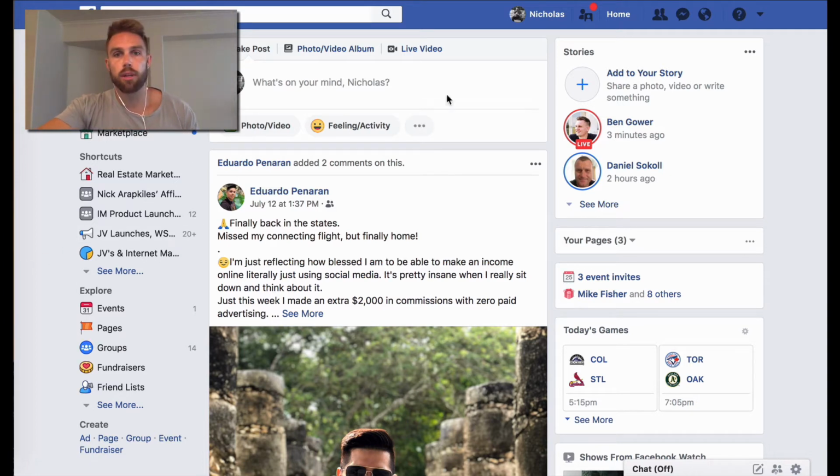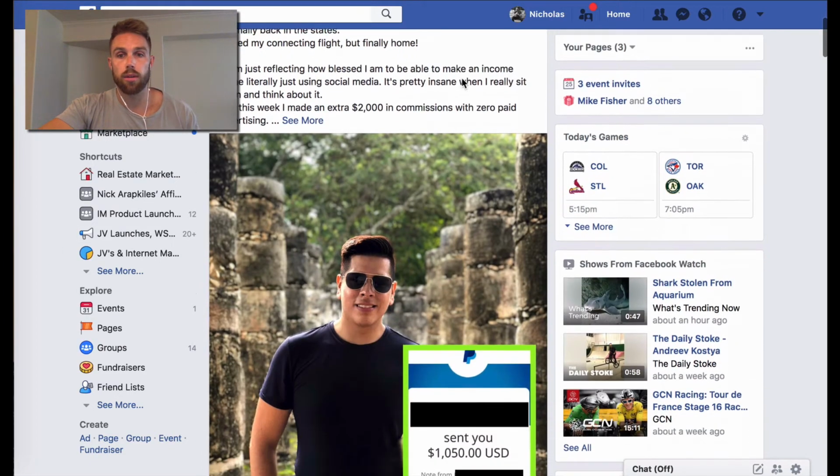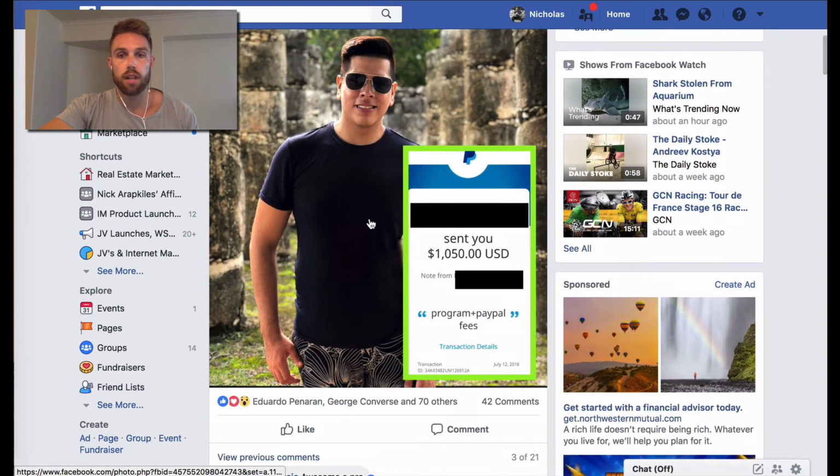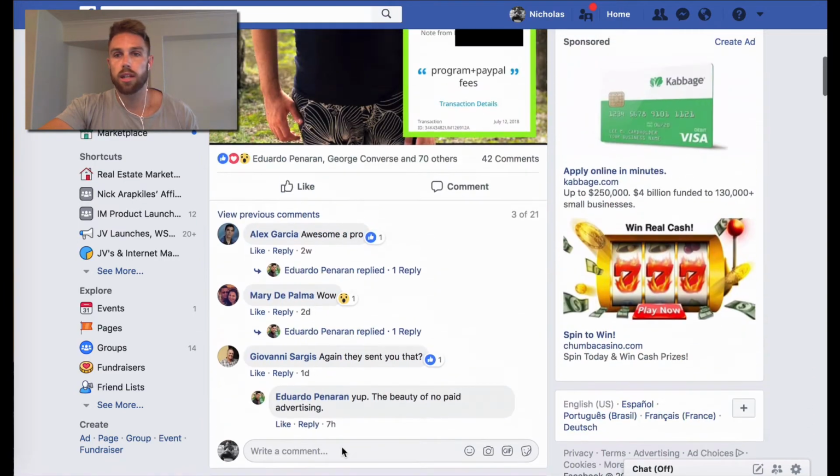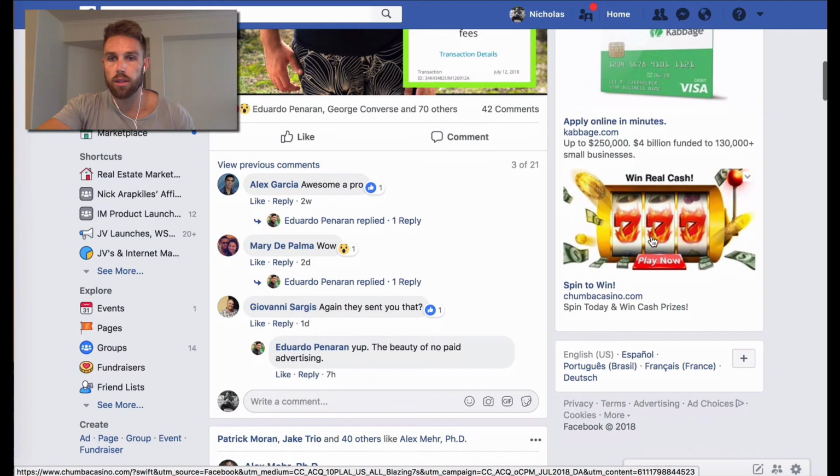So I want to run through Facebook here and show you what it looks like, and show you what to look for. This is all content, and on the side here, this is a place where you create ads. So Visa, I believe, or it looks like a department of Visa, a credit card, they're paying for an ad. What else is here? Spend to win. Chumba Casino, they're advertising right here, and these are right-hand column ads.